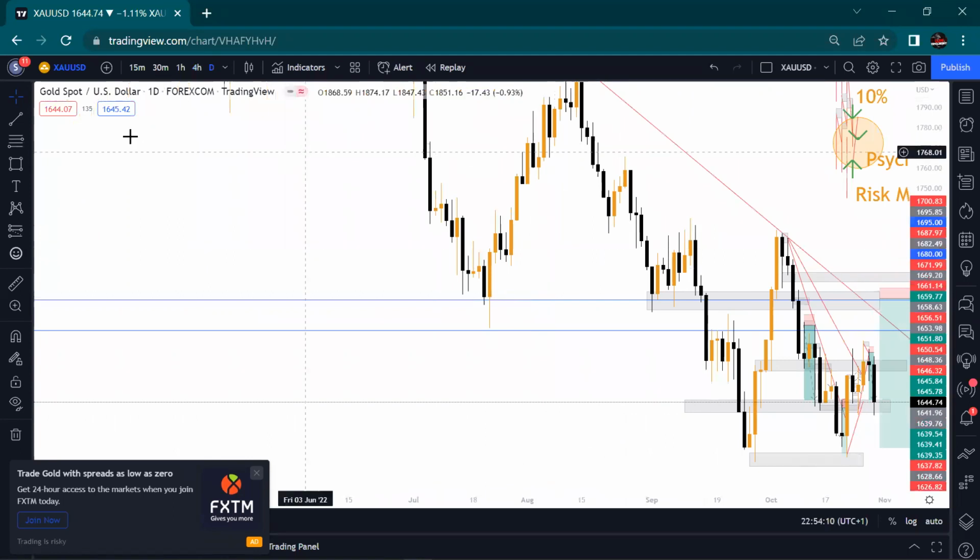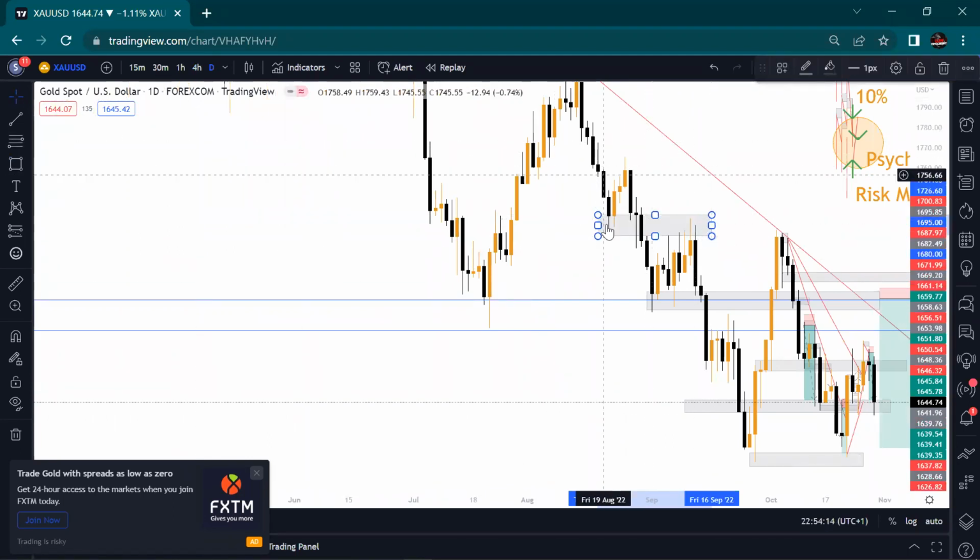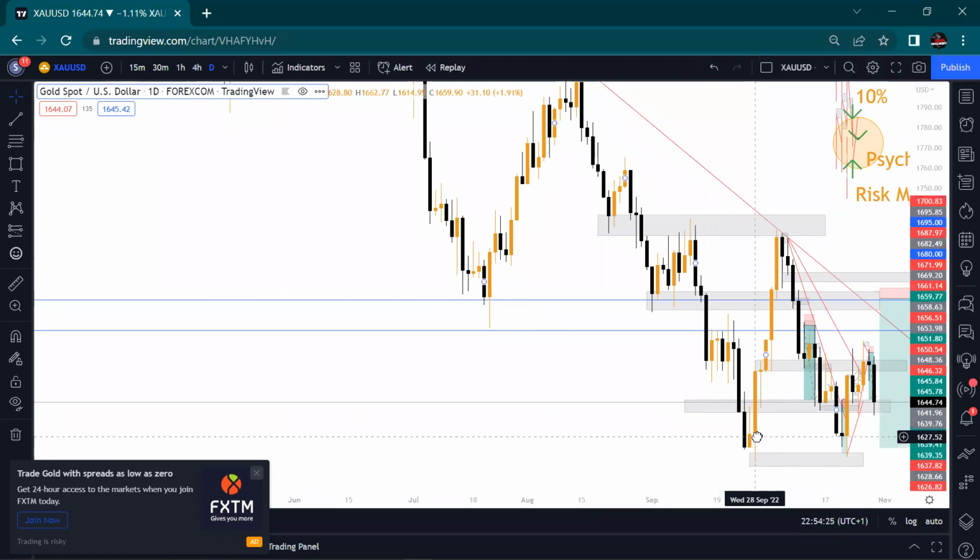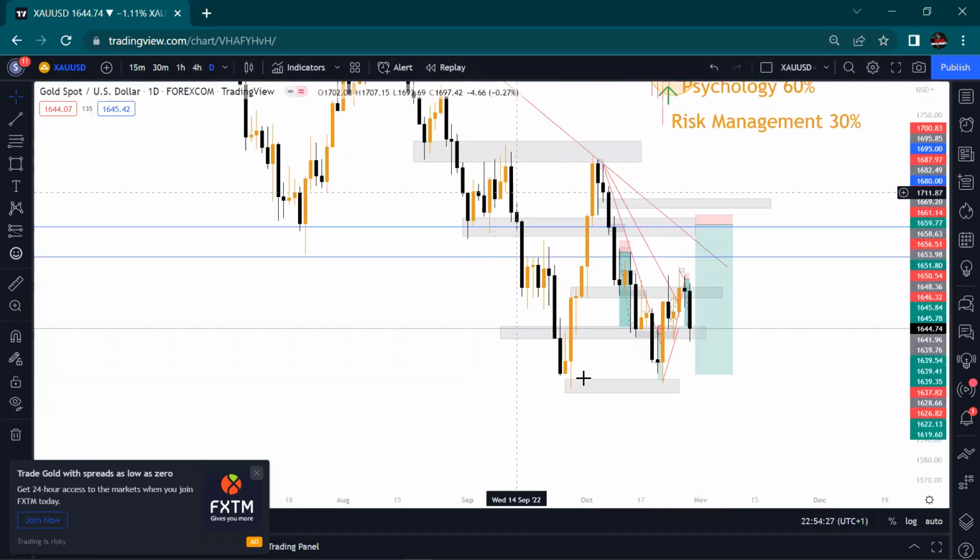Let me show you something. You see this down move? Previously, you see what happened when it came, it broke, changed to support, broke that point. It missed hitting here. What did I tell you? Go wait for it at the second zone. You see what happened, it hit there, your entry. So the first entry, if you had risked 1%, you lose here. You enter here, you recover all your percent.